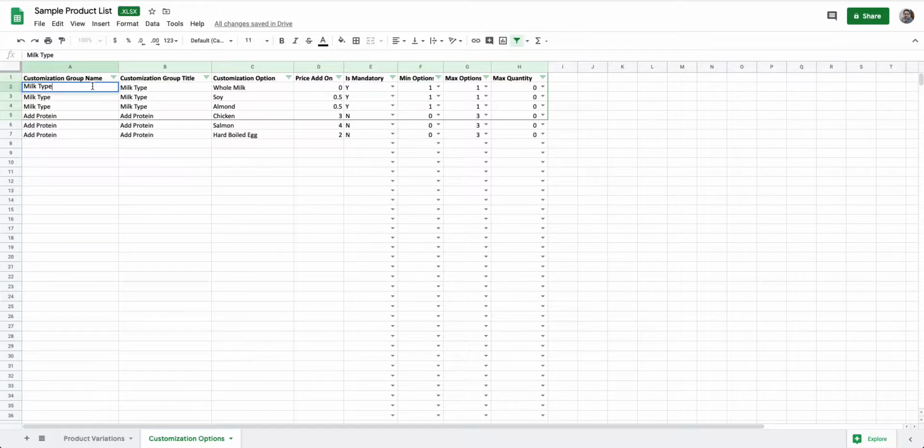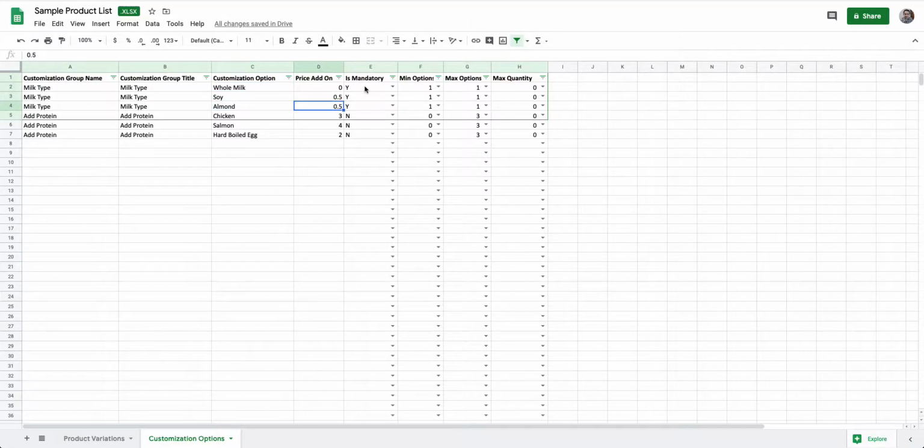You can, for example, have a milk type for latte, and a milk type for an Americano, as two different modifier groups, but give them the same title. That way, the customer will see the same thing, although I have two different modifier groups. Again, similar to categories and products, modifier groups that have the same name will be grouped together. Here, it means that underneath milk type, there are three options: whole milk, soy, and almond. The price add-on is the price for each one of these: 0, 50 cents, and 50 cents.